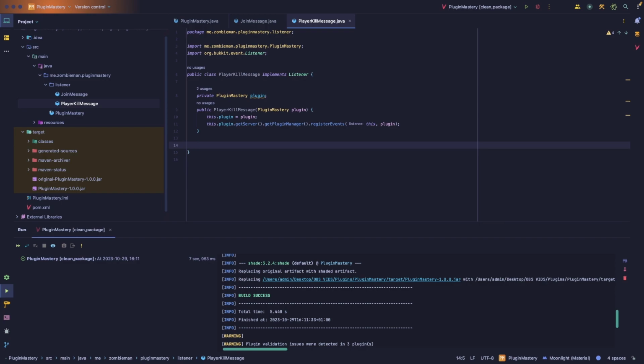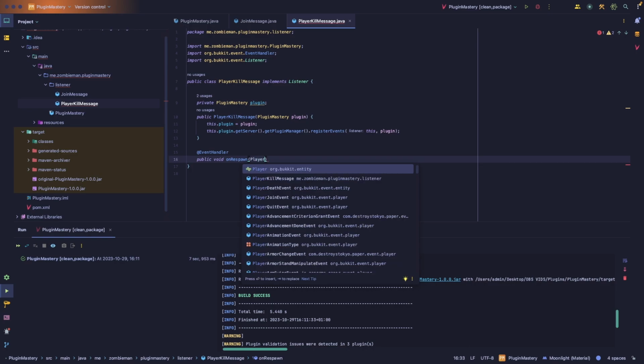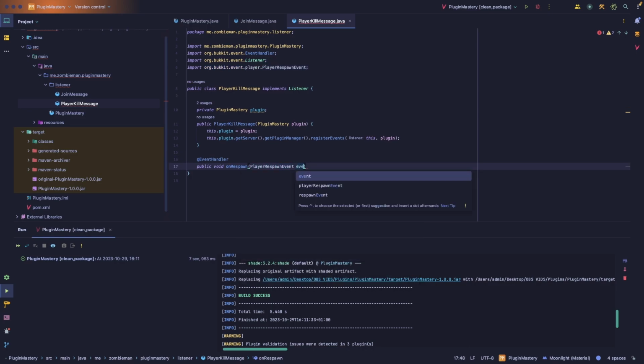Okay, so here we're gonna do an event handler public void on respawn. We usually like to do things when they respawn, so they are not on the death screen, you know. So we can do player respawn event.